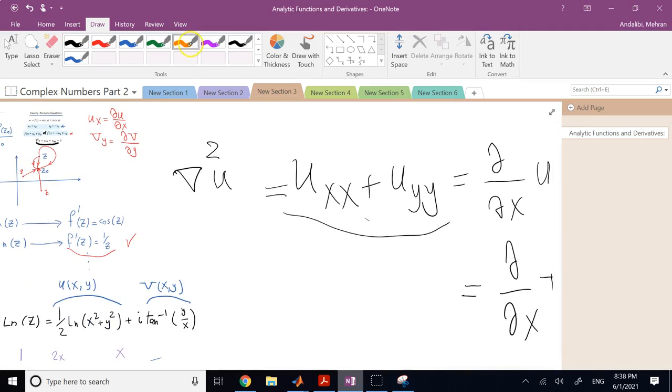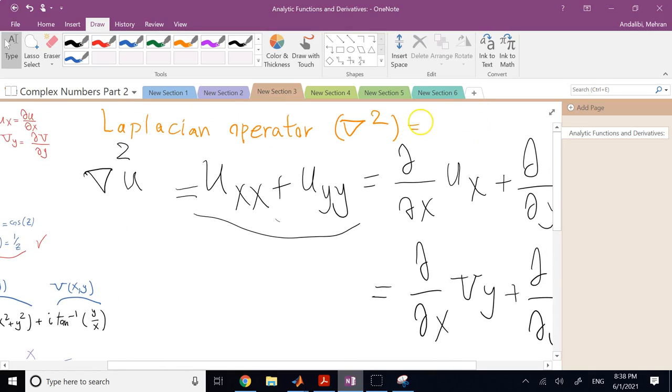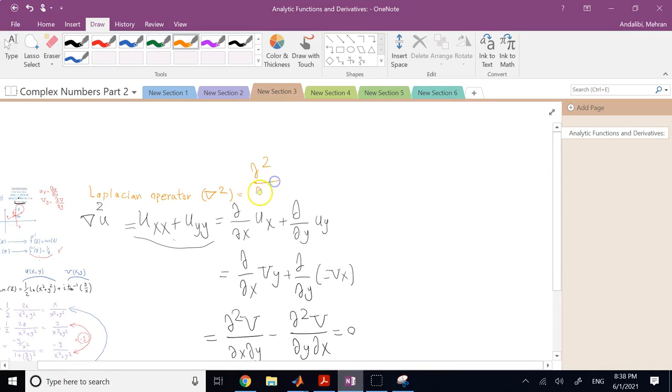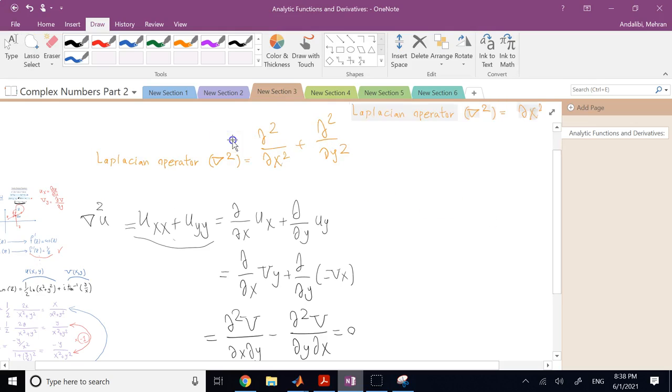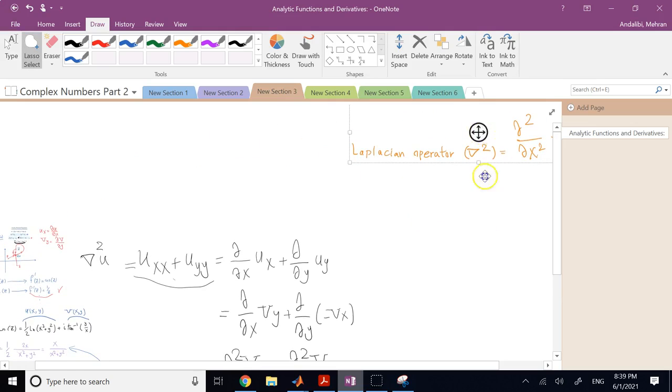Okay, so again, the name of this is the Laplacian operator, del squared, which means the sum of the two partial derivatives. If you ever heard that, we're going to use this a lot in engineering at higher levels. And what is this really doing? What's the meaning of this Laplacian operator? Well, if I want to put it in plain English and explain it in a simple manner, this Laplacian operator measures the smoothness of the function.